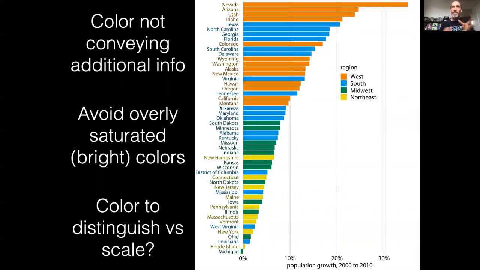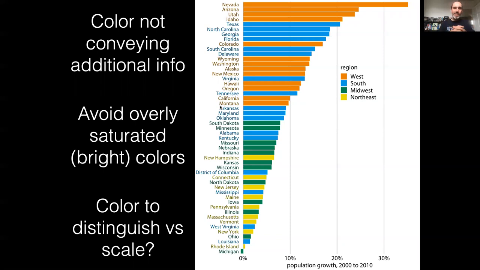Similarly, if we use the same color scheme we saw earlier, reducing the color to just describing geographic regions, now we're actually adding a new bit of information to this figure, being able to visualize regional differences. And once we visualize those regional differences, things pop out much more. You can see patterns clearly. The West jumps to the top, the Northeast jumps to the bottom, the South is spread out quite a bit. And so we're using color more effectively to distinguish things.